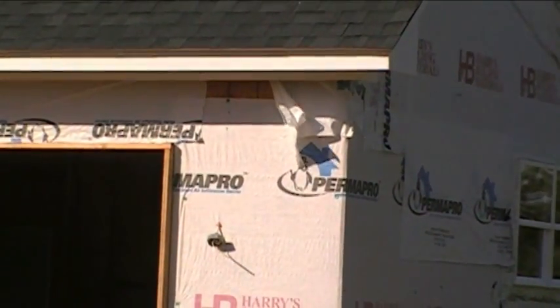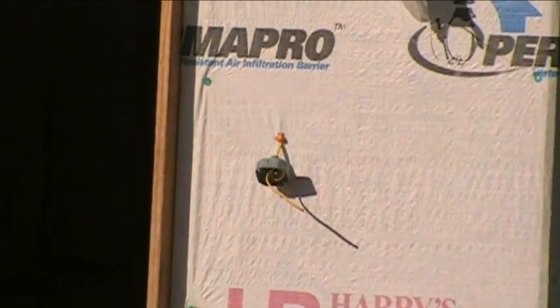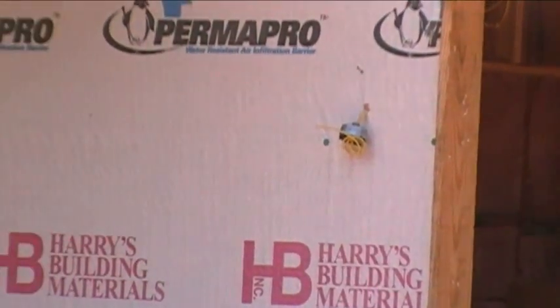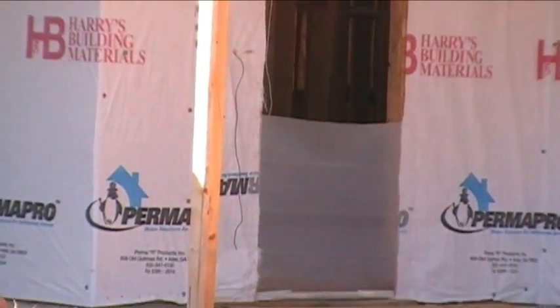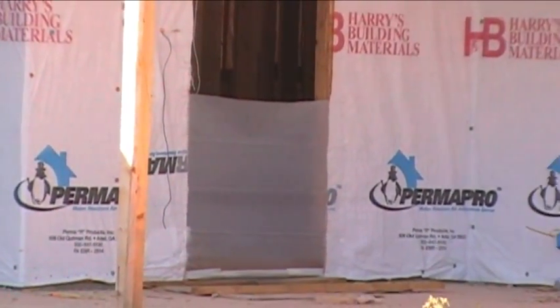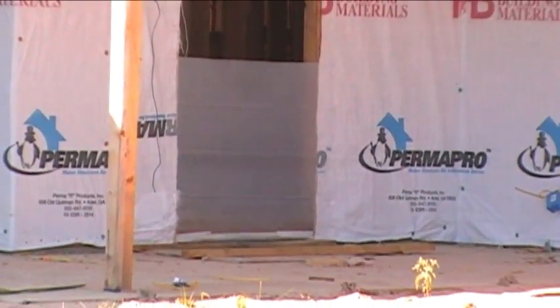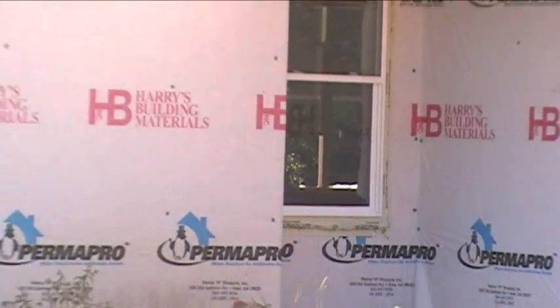I see some loose paper right up there, kind of wafting in the slight breeze that we have. There is an electrical outlet for a light that's going to be on the side of the garage, and on the other side of the garage is another electrical outlet of the same kind. There's the front door — you see that sort of a gate across the door, put there by the guy working on the stained concrete to keep animals out.